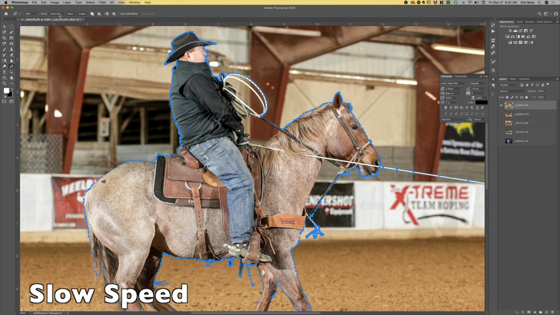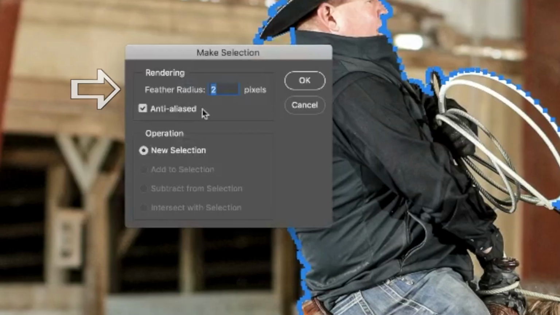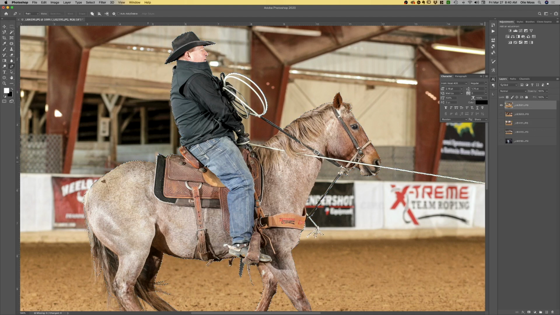Okay, now I'm slowing this down for you guys, but in this top left corner, I've clicked Make Selection, and now this Make Selection pop-up window comes up. This is really important here. We want to feather this by 1 pixel, and we want to leave everything else the same. Make sure it says New Selection, and then we're just going to hit OK here. And this is going to create a nice selection all the way around Ben and his horse and everything we've outlined here, and it's going to feather it by the 1 pixel that we planned on doing earlier.